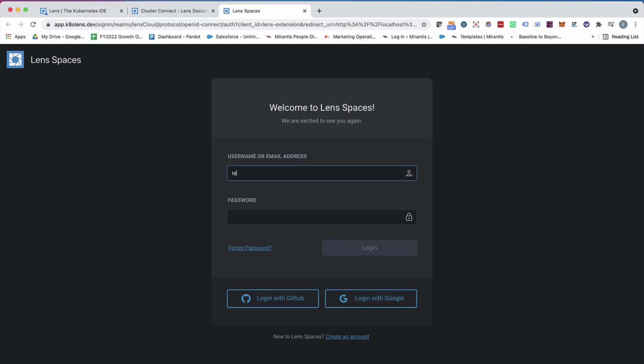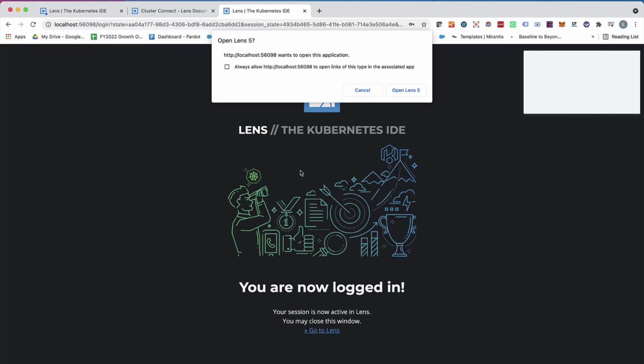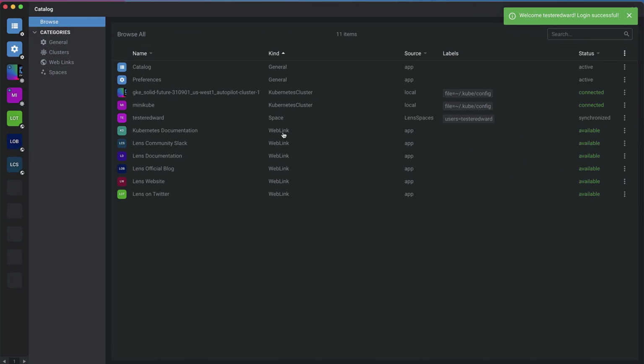We're going to click Lens Login. We'll be navigated back to that Lens Login screen. I'll log into my dummy account. We'll navigate back to our desktop application, and we can see we're logged in as Tester Edward, in the bottom right-hand side of the screen.